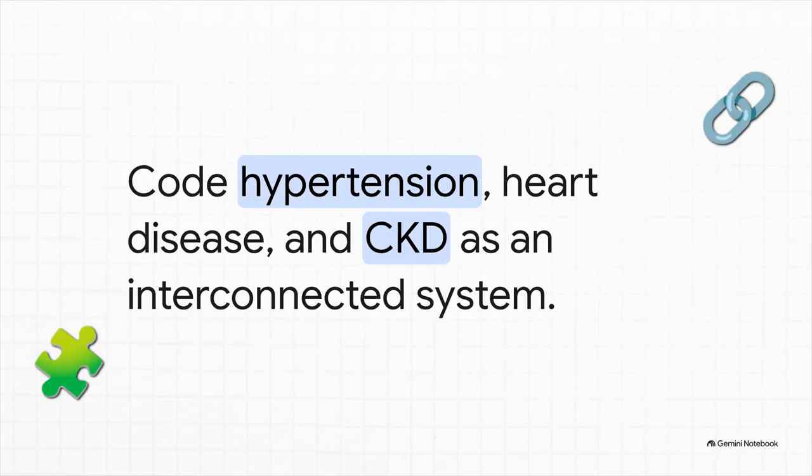Ultimately, your power as a senior coding specialist comes from this exact mindset. You have to stop treating these as isolated diagnoses and start treating them as one massive interconnected system. Hypertension, heart function, and kidney staging are a trio that constantly influence one another, both in the human body and right there in the ICD-10 manual.